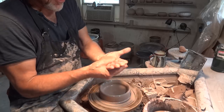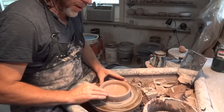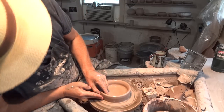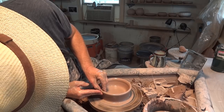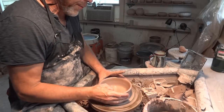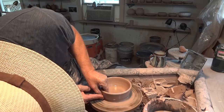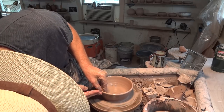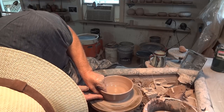To cut a long story short, I'm trying to pick up from where we left off. The only difference is I've added an extra ounce of clay, so instead of 24 ounces I've now got 25. And I'm not throwing on a bat — I'm throwing directly on the wheelhead.